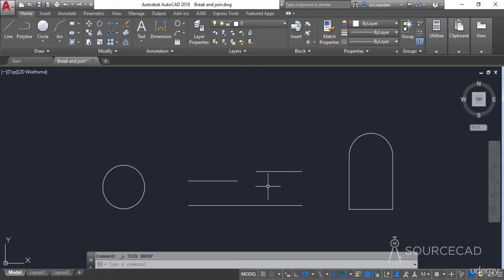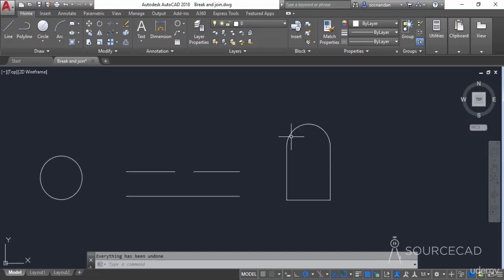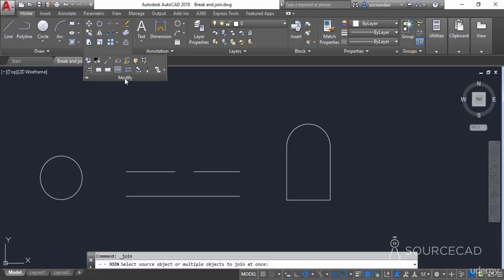So let's press Ctrl Z a couple of times, and let's look at this geometry. In this case we have this object as completely separate units. We have these line segments and we also have this arc here. All of these objects are completely separate. Now if you want to join them into a single unit, you can do that with the join tool. So once again, expand the modify panel, select the join tool.